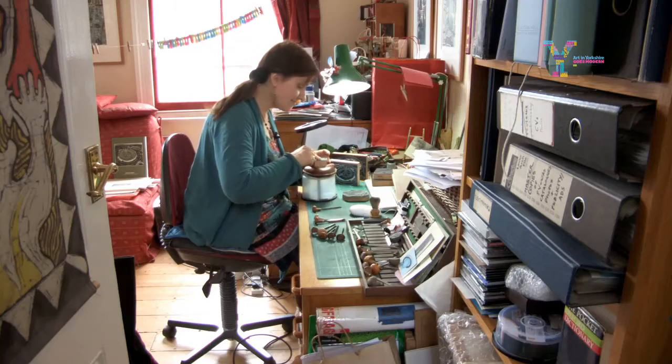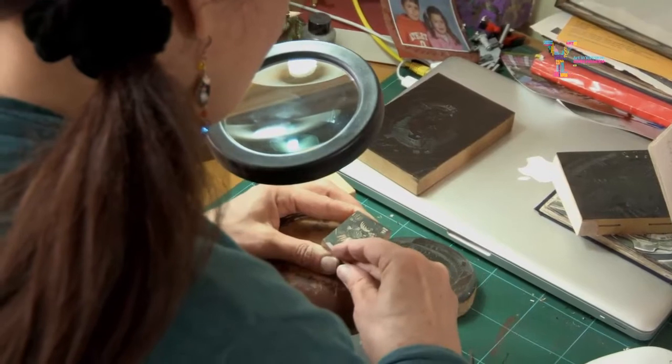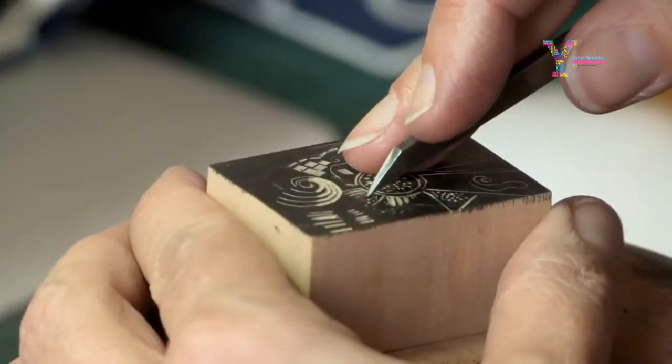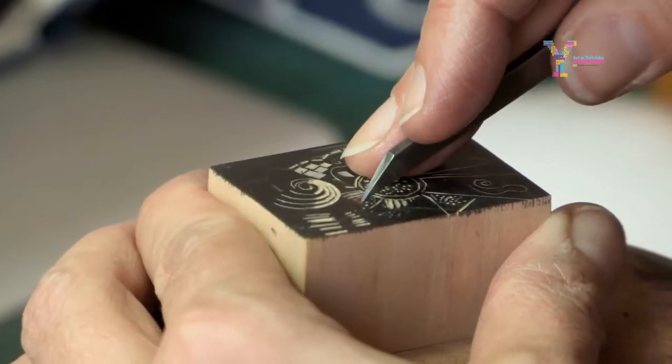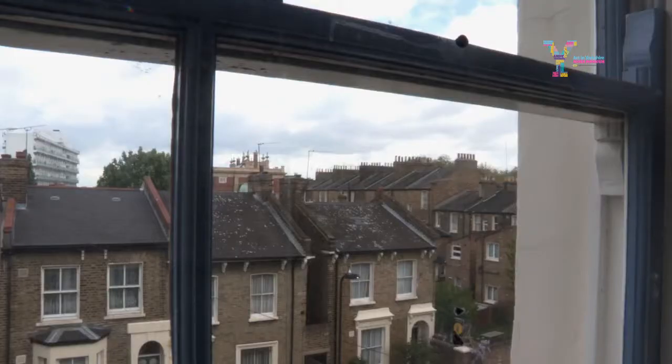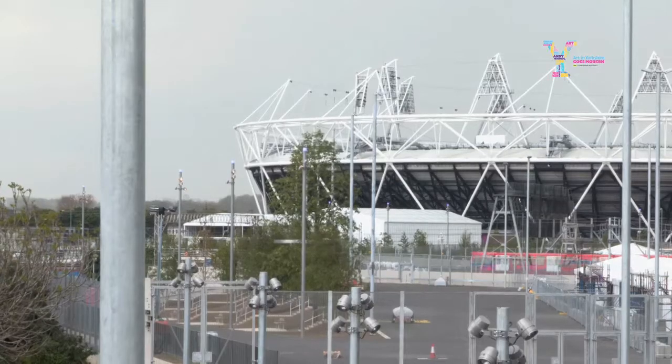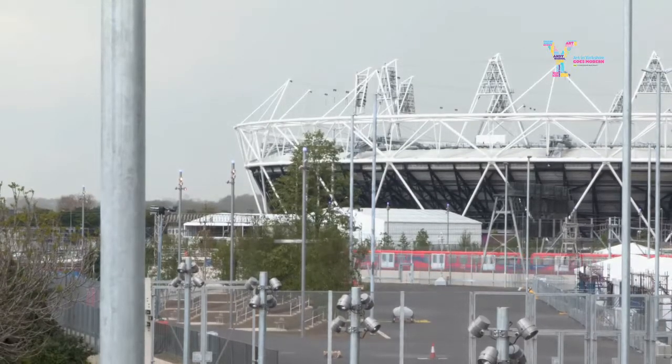This is my studio, which is a room in my house in East London. I make wood engravings here, lino cuts and collages. I have an exhibition at the Mercer Art Gallery which is going to be of Olympic themed works, because out of the window, heading slightly east just two stops on the bus, is the Olympic Stadium and the Velodrome and all of the fantastic developments going on over there — which was too good an opportunity to miss.